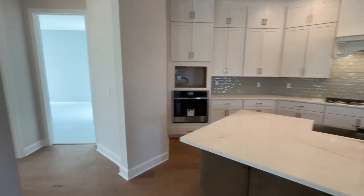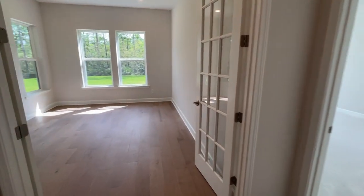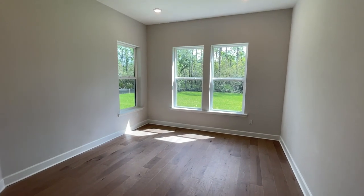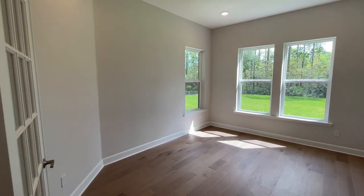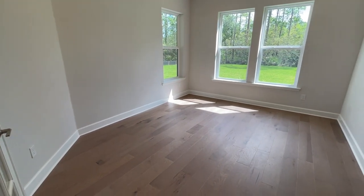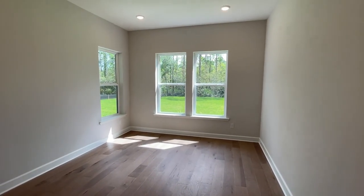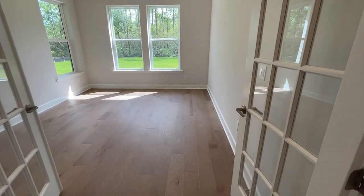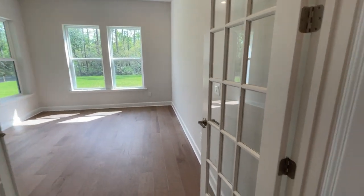Now we're coming to the other side of the house. Just to the left is the home office — it sits on the back of the house, lending itself to beautiful views out back, plenty big for an office, possibly a gym or workout area, or another flex zone on the first floor. It's got glass 15-light doors for privacy and sound — double French doors.